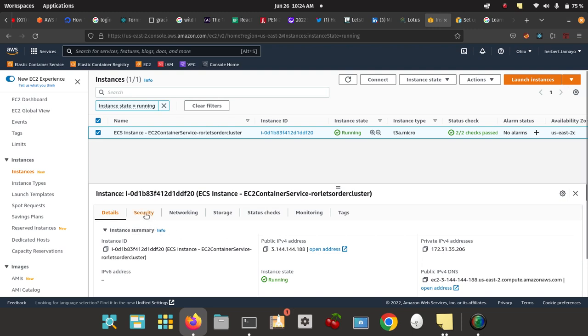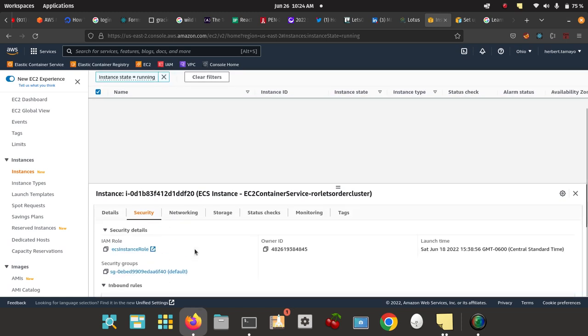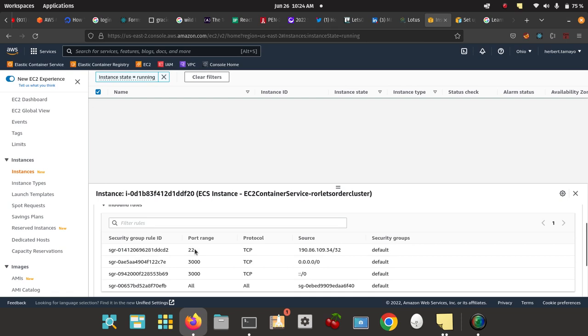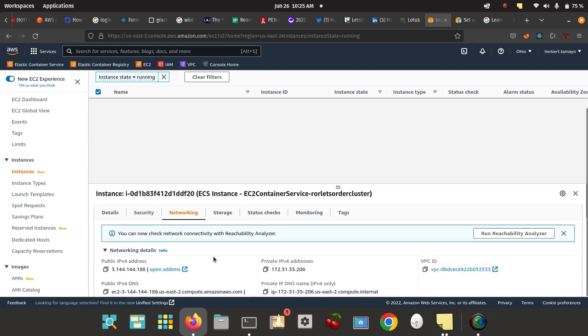And from here, we have to be very careful with the security rules that we need to set up. In my case, I set up different rules to listen for IPv4 addresses and IPv6 addresses. What else? We need to check our networking tab and settings.